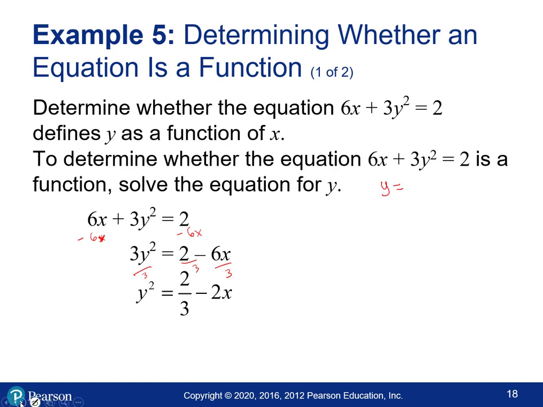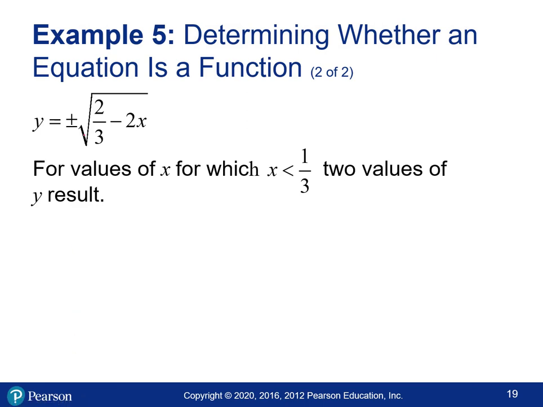And then notice this is y squared. So if you want to get y by itself, you're going to square root both sides. But whenever you take the square root like this, you need to put a plus and minus. Okay, so plus and minus there. And so think about this. What does this say? This says that for x's that I plug in, right away you can already tell because there's a plus and minus, there's 2 values.